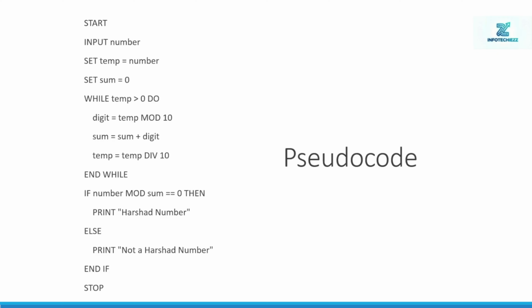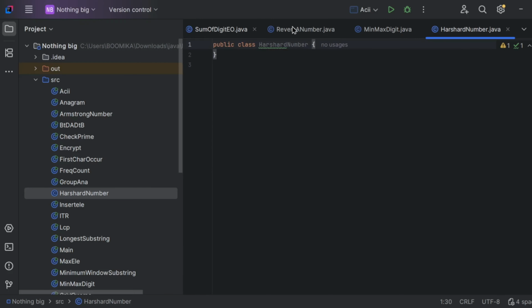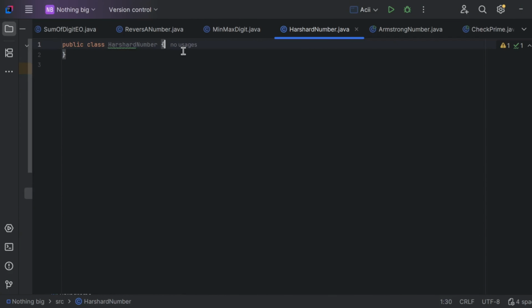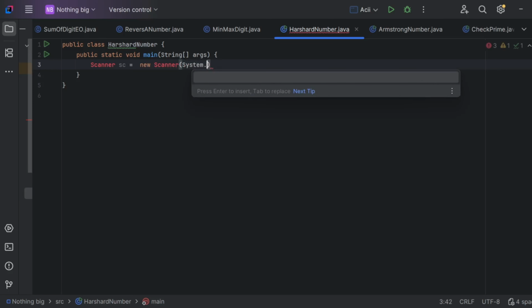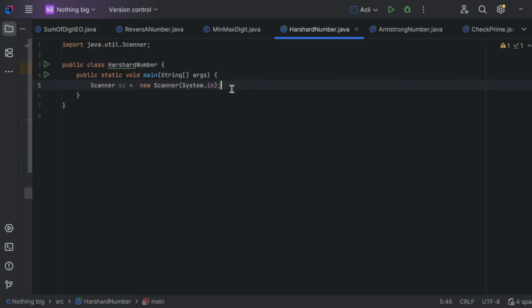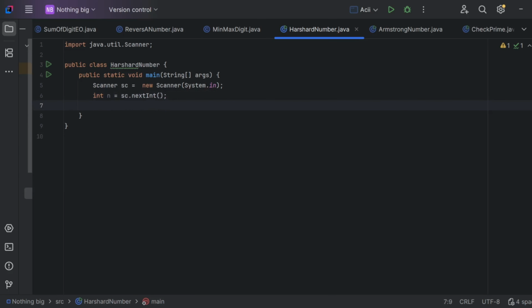So let's go. We have created our class. Inside the class, our main. As usual, our scanner. Let's get input from the user. So int n equal to sc dot nextInt. After that, we'll store our n value in a dummy variable.